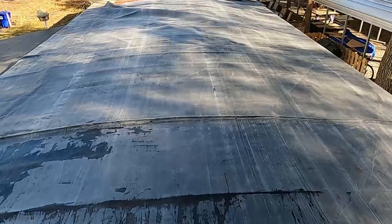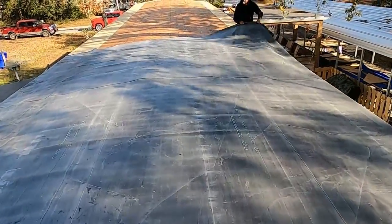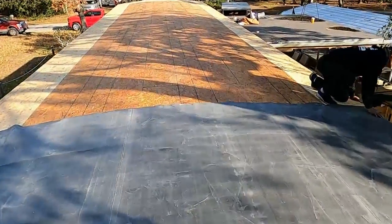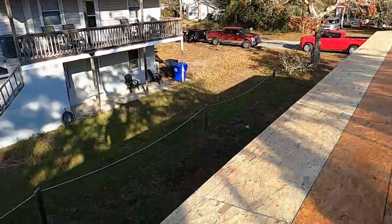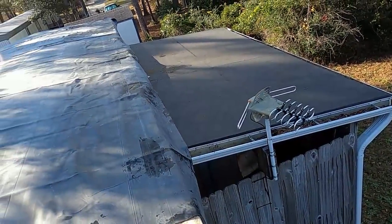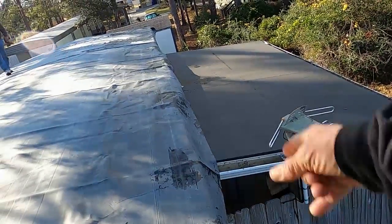I'm talking about a big old piece of 60 mil rubber. Lays out flat too, boy. I love the way it lays out. Yep. Good. What you got for overhang over there? You got plenty on both sides. I'm just saying, how much is it? About... I look good over here. About 8 inches. Good. That's gonna look good on the transition.